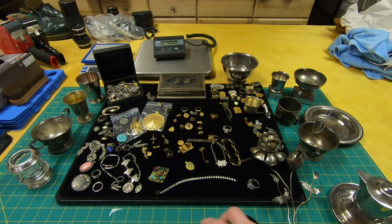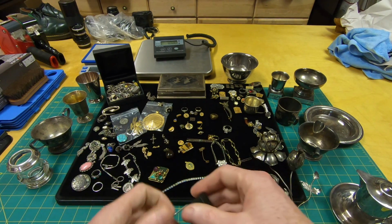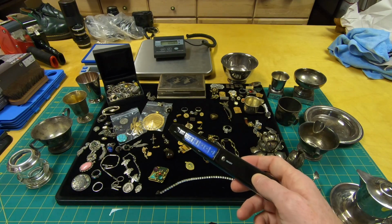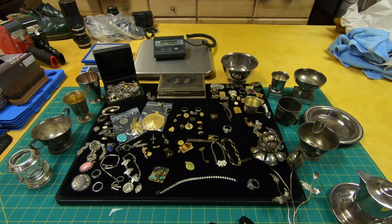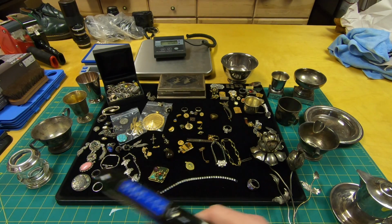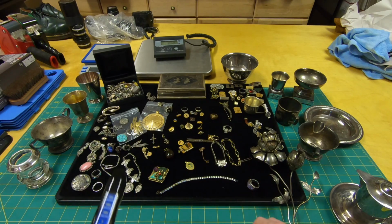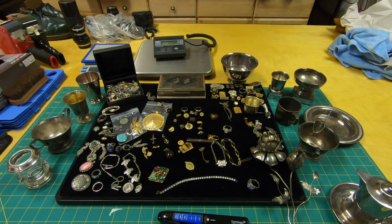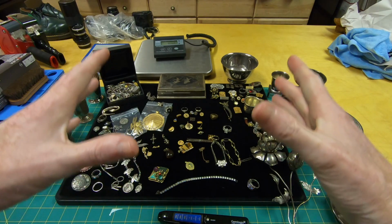Then you might want to pull your loupe out. You might want to take a look at a few pieces. But remember, you don't want to draw that much attention. You definitely don't want to start pulling out diamond testers unless they've already put prices on the items. Now, at estate sales, I will pull out my diamond tester. I will pull out my loupe. If I'm buying a large amount of gold at an estate sale, I will even start testing items. It's not uncommon.